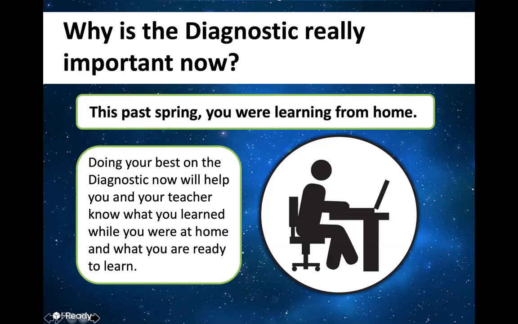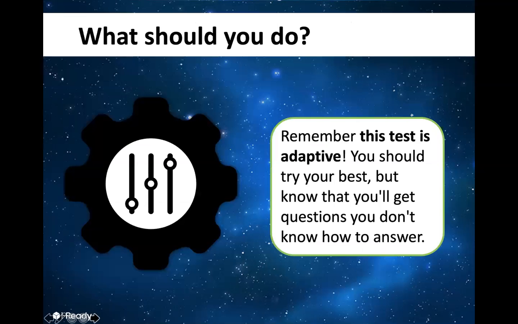So again, that's kind of what I was just talking about. You were at home. It could have been very different. You might not have been going to all the lessons that your teacher might have been giving you. I had some students that I never saw the rest of the year after we went online. So it happens, okay? So it is important that we take this seriously.